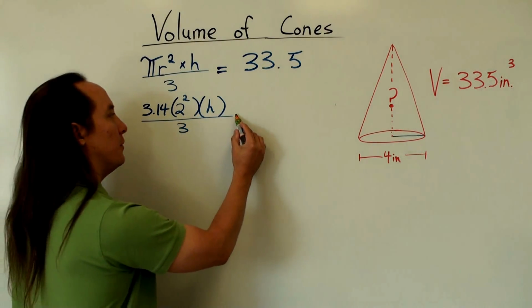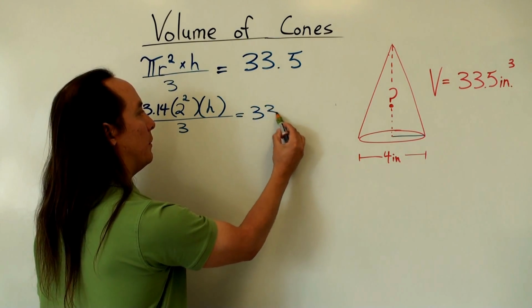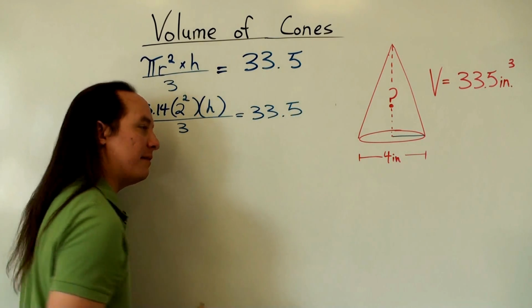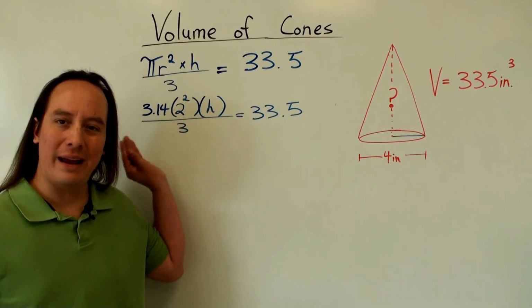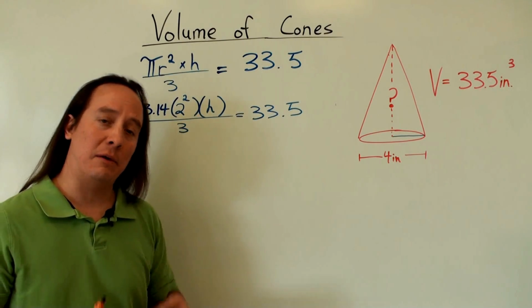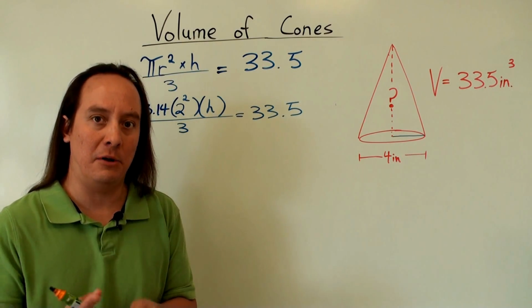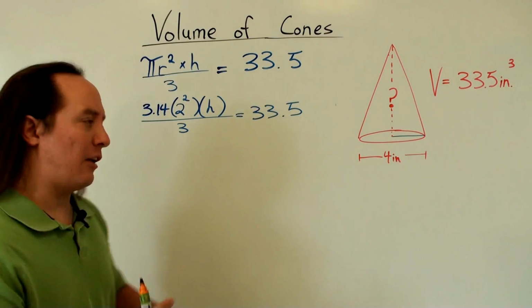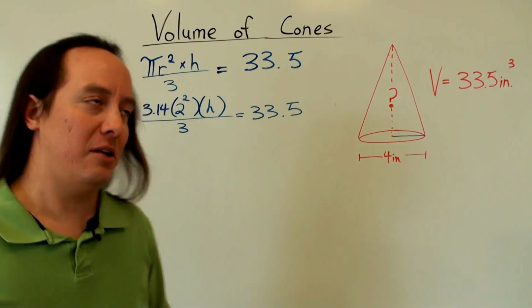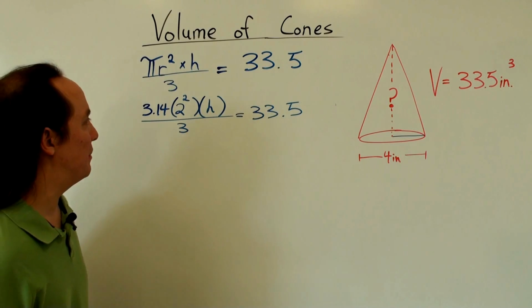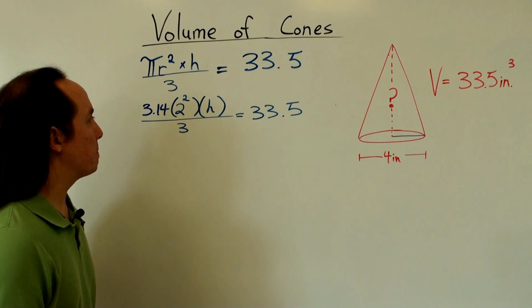And then that's going to be equal to the same thing, 33.5. And again, I say this a lot. It's good to be organized. Write everything, okay? Write everything, especially if you're just learning this for the first time or you're barely getting into it. If you're an expert like me, you can be all messy. No, just kidding. Even that, I'm not messy. I try not to be messy when I'm solving my problems.